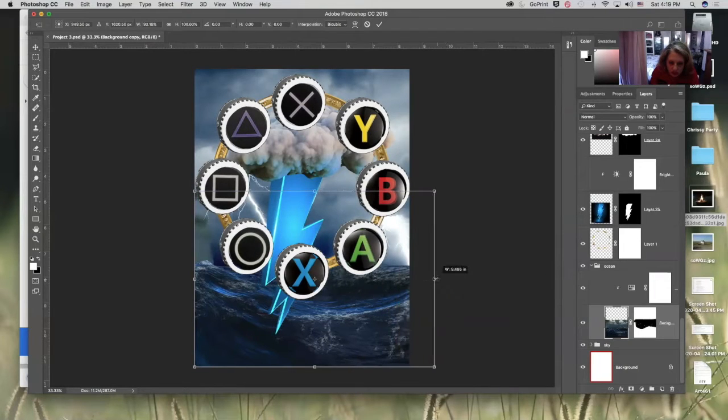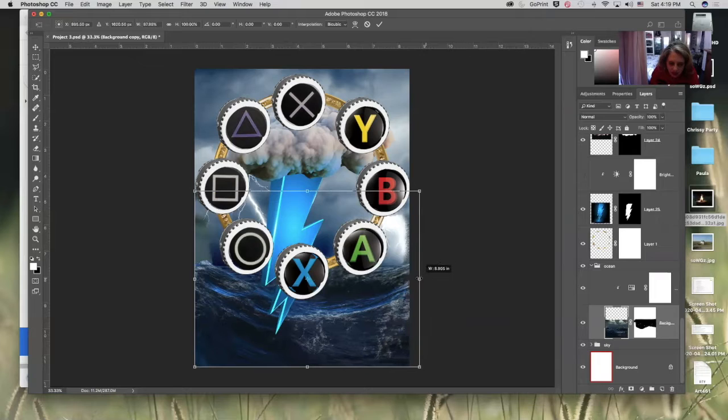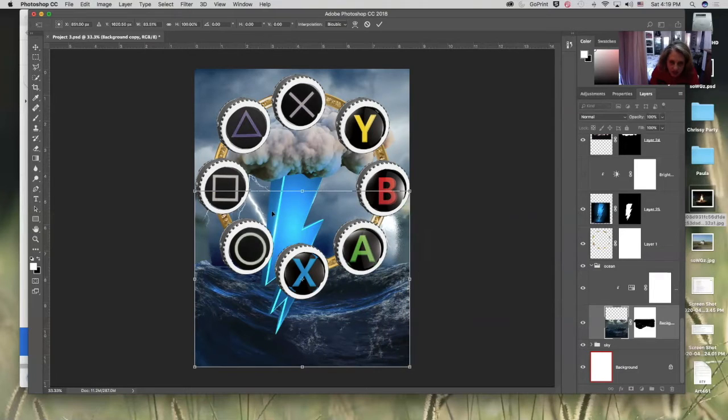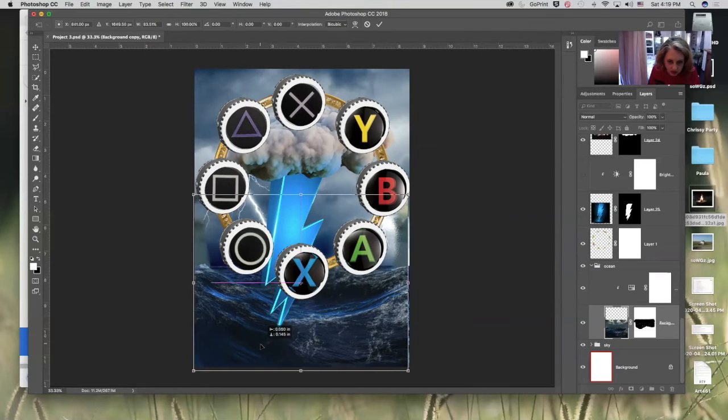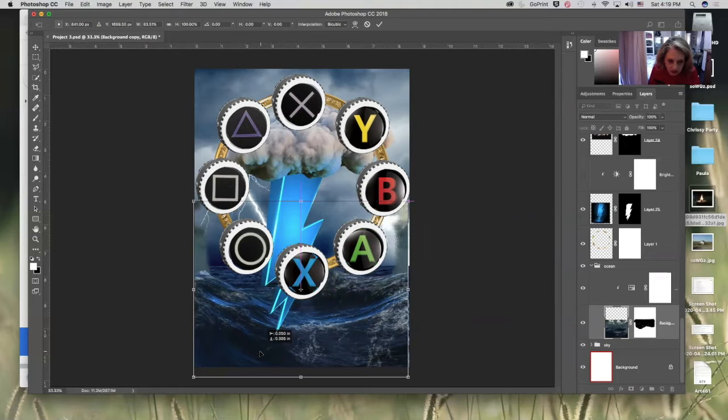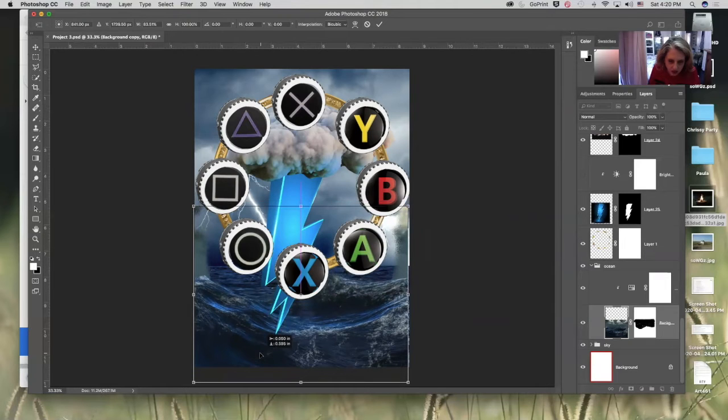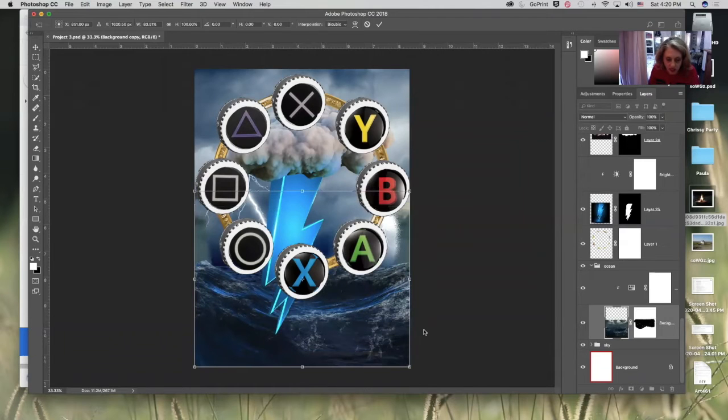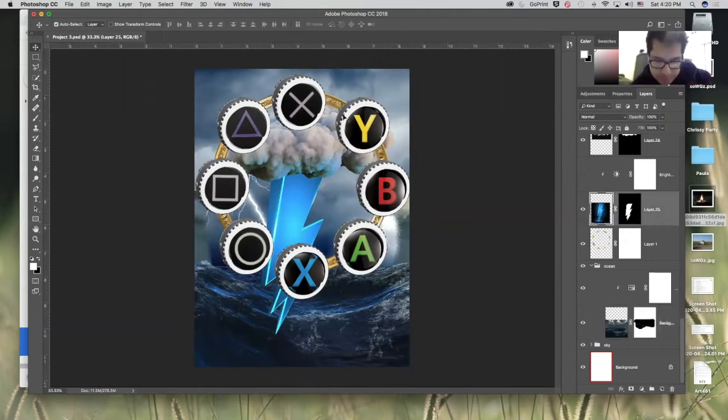Well, for this particular one, we want this kind of intense wave, one that goes up, because this lightning bolt comes down, and when it comes down, it brings your eye down here, right? So I'm almost thinking the wave needs to be even lower so that it really goes into the lightning, or the lightning needs to be pushed up. So let's try both. Let's try leaving that there and moving the lightning up.